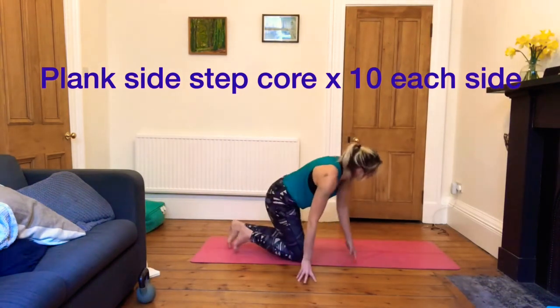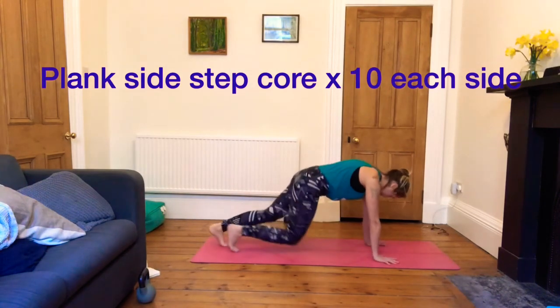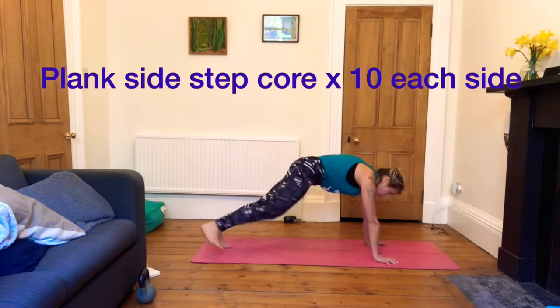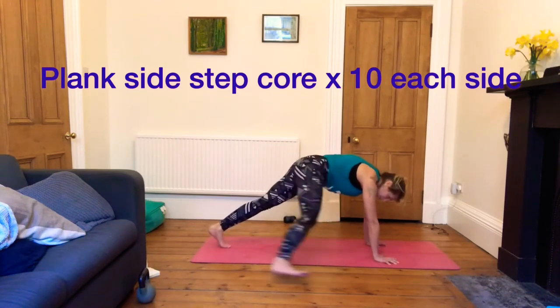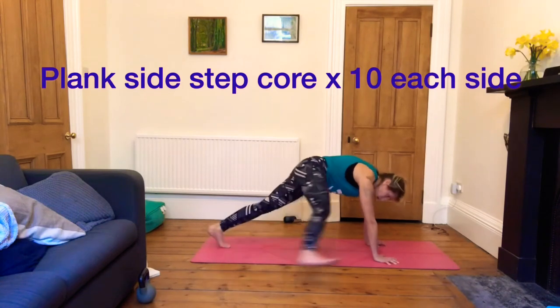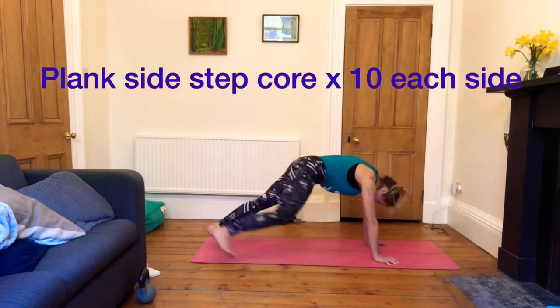Other side. And try to keep your butt down. I suspect my bum was high in the air. Okay, other side. Puff the space in between the shoulder blades up. Take your right foot up for one, for two, for three, for four, for five, for six, for seven, for eight, for nine, for ten.